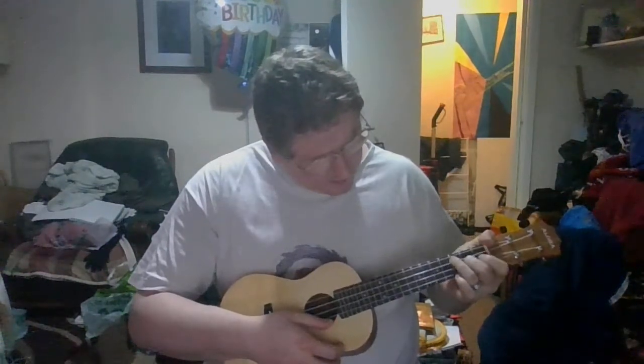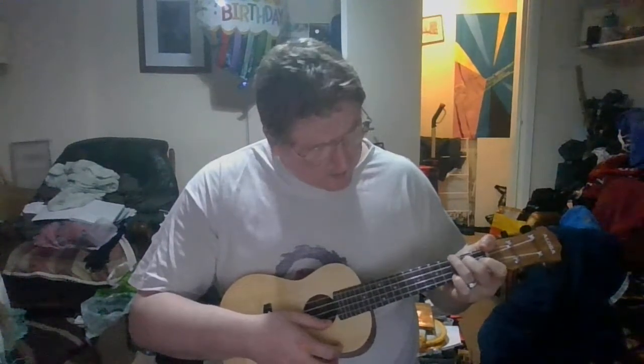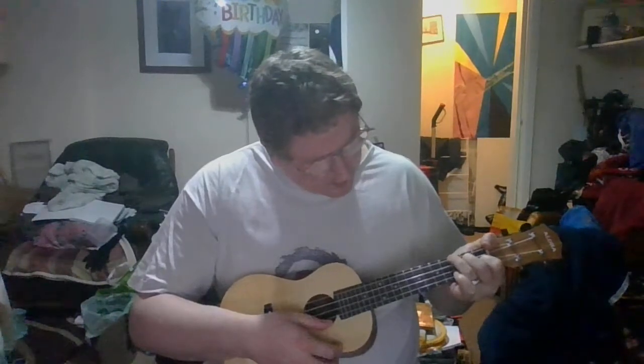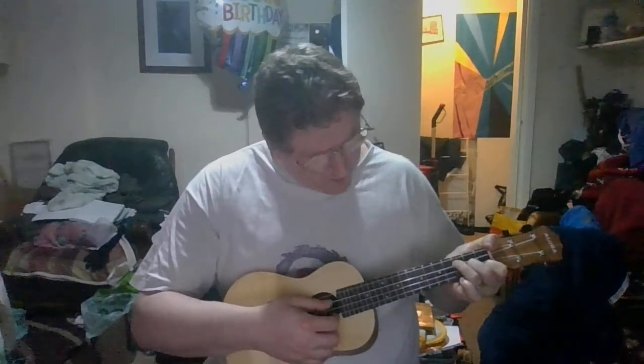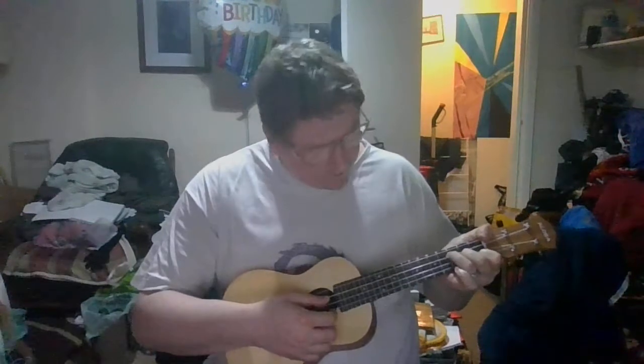If you want a B major or B minor, I can't believe this, but I think it's a B minor. So to do that one, it's doing this one. And to do an A minor, you move one finger down each one, so it's 1st, 2nd, 3rd, right, and do this. So that's an A minor.